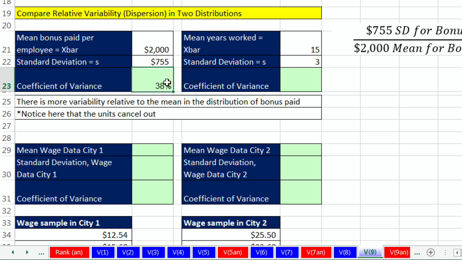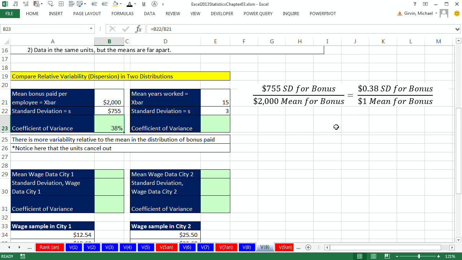However, in order to understand what this really means, I always like to do this trick. And this trick is great for any ratio where you have units. I just went ahead and wrote it out with all the units and everything. So in the numerator, we had $750 of standard deviation for the bonus, and denominator had $2,000 a mean for that bonus. But when we do the calculation, instead of just writing it as 38%, which is what we want to use here, but for trying to understand it, keep the units up here. It means I got 38 cents of standard deviation for every $1 of mean.